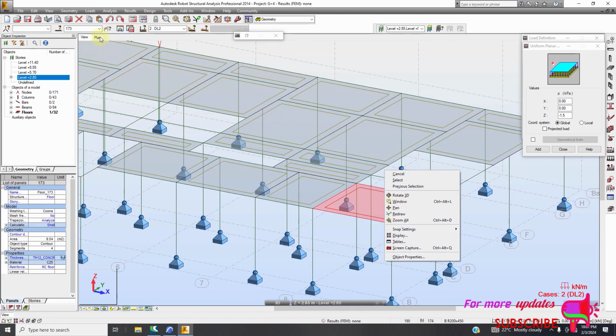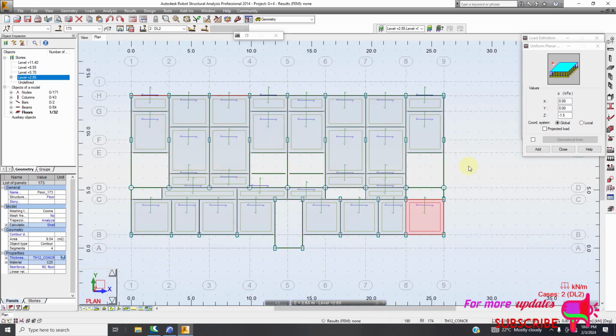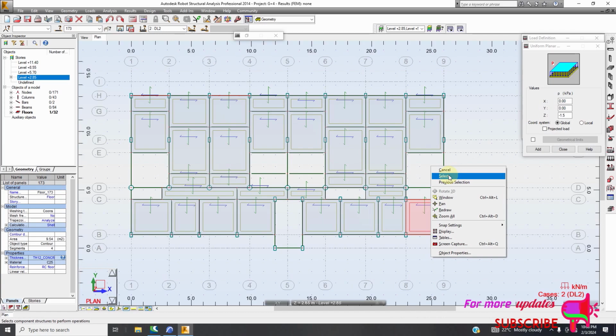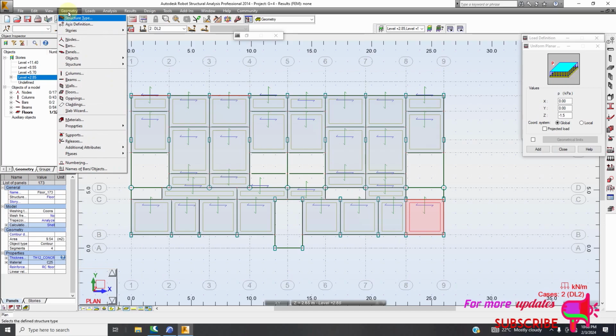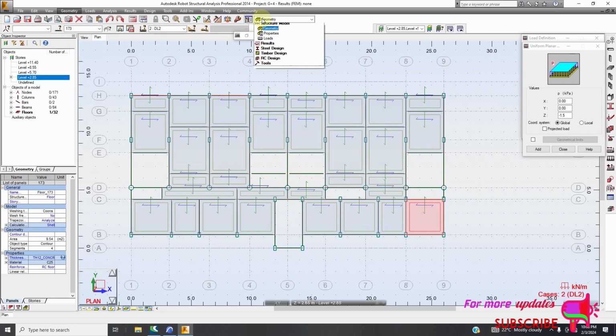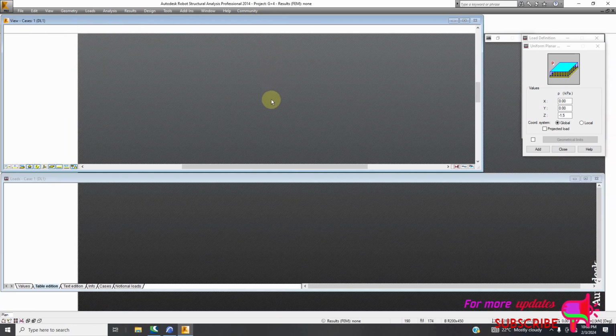Let's go to plan view, right click. I need to select similar. So maybe I can go to the loading, right click.